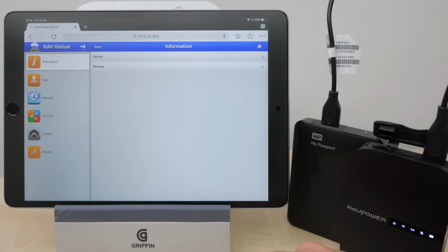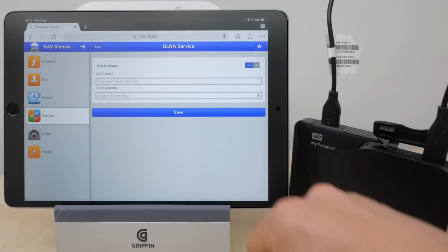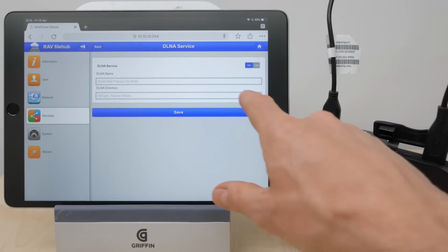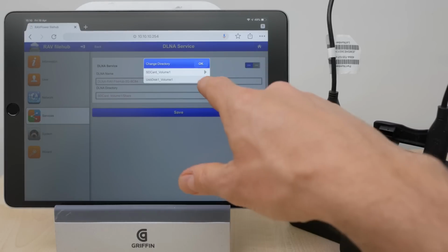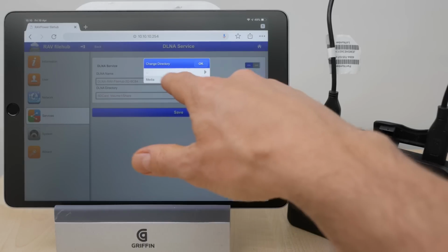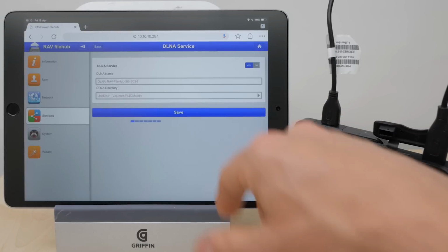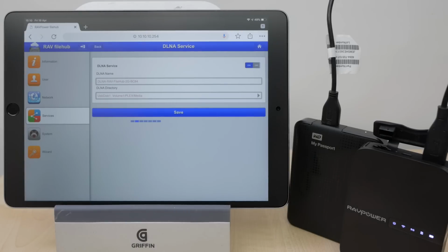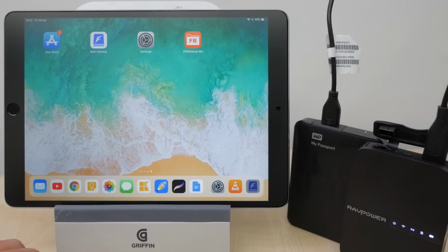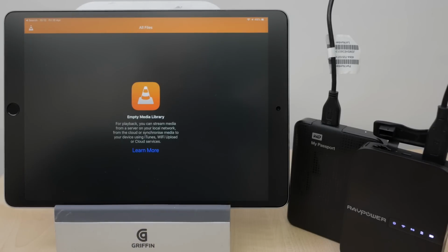Tap on Settings, Services, DLNA Service. You can call it what you like. Select the attached storage you want to use, then select the directory with your media on it. Then click Save. You'll notice even the FileHub app's home screen now works as it should, with the various media types now being populated. Or even better, download the free VLC player, tap on Local Network and tap on the DLNA server. I also tried it with a Roku set-top box. Choose the Roku media player and you'll see the FileHub DLNA server listed.